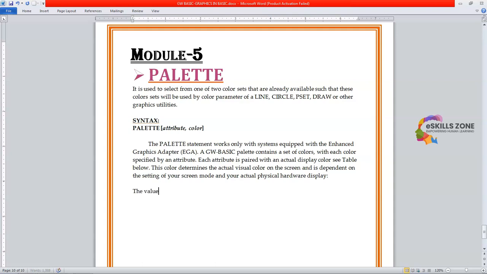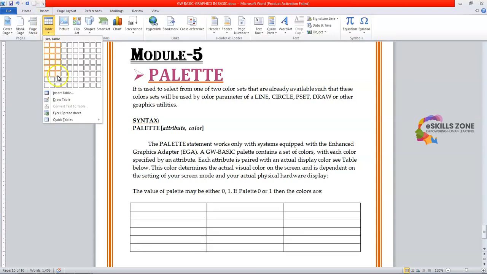The value of palette may be either 0 or 1. If palette is 0 or 1, then the colors are as follows. I'm going to draw a table of 3 columns like this.